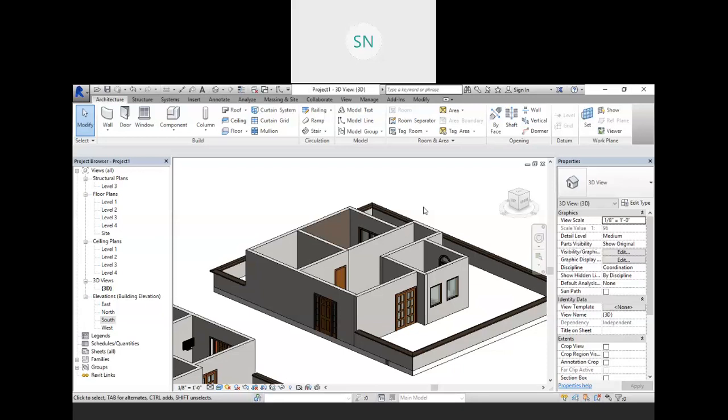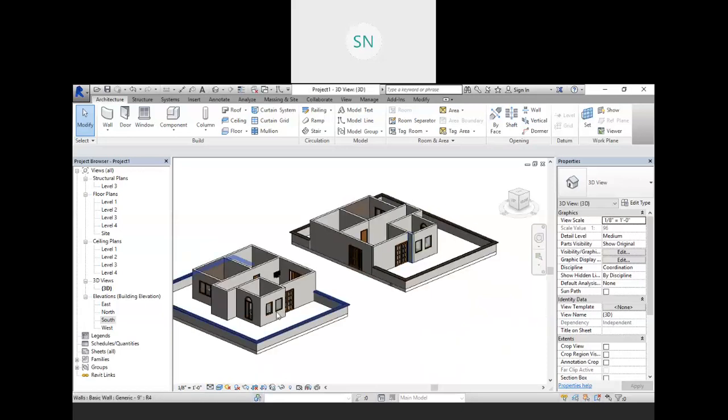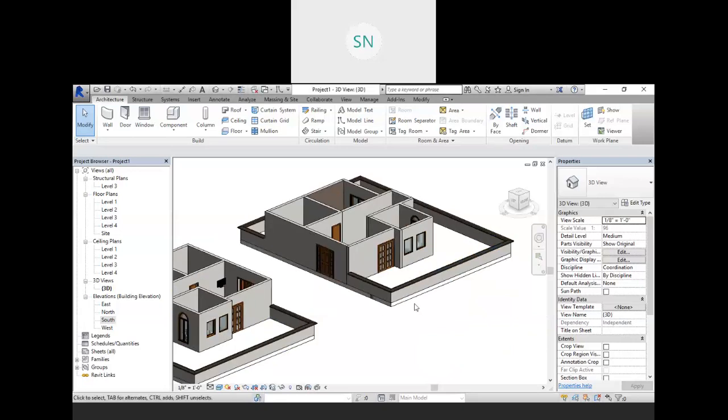You are not getting midpoint. See, these points, whenever you need to select a point or specify a point, then and then you will get your points.